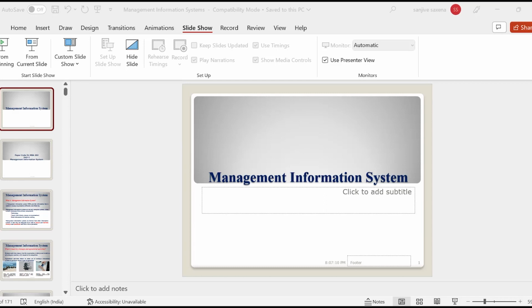Then the next step is processing of data. Processing of data means something is done on that stored data, which means calculating, sorting, classifying, summarizing, and visual display of the data. That means they use various techniques to process the data and generate some information on the basis of which you can take some decision.